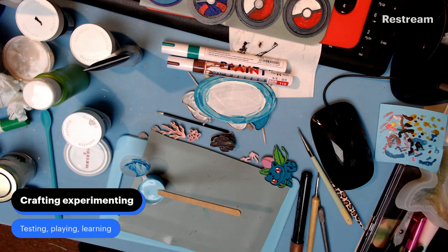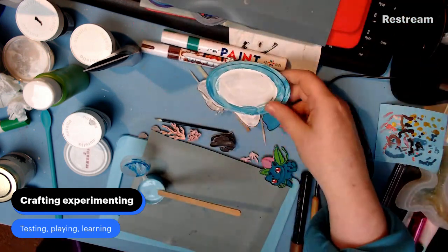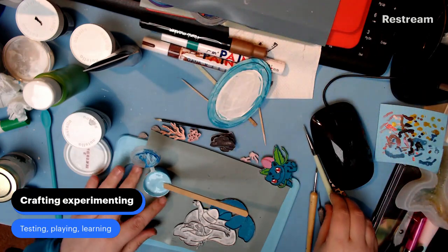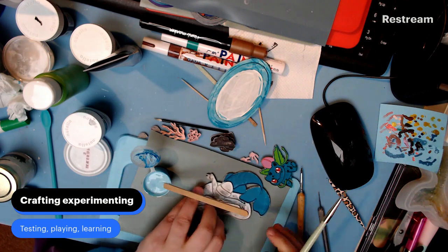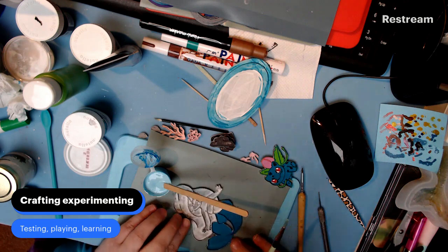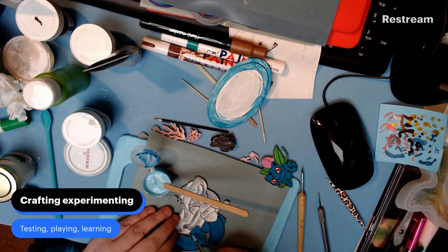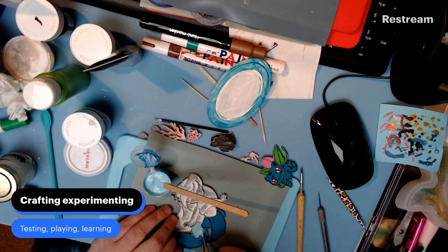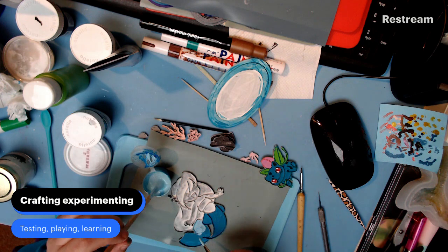Let's see, I'm gonna grab an extra drying tray, just so I have a little bit more space. I'm gonna need this soon enough. But first, because this part is done, and these need to be lighter, but the paint just kept on being dark. Probably needs a couple of layers. Let's get this stirring stick out of the way.